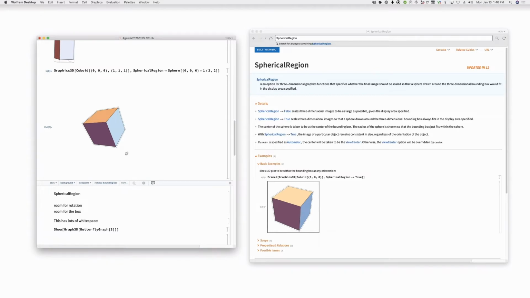Really, what we want is spherical region, somewhat obscurely arrow cube. I mean, spherical region arrow box is what it really is. And really, spherical region should have been called something like rotation region or something. Well, spherical region, okay. You see what I'm saying?